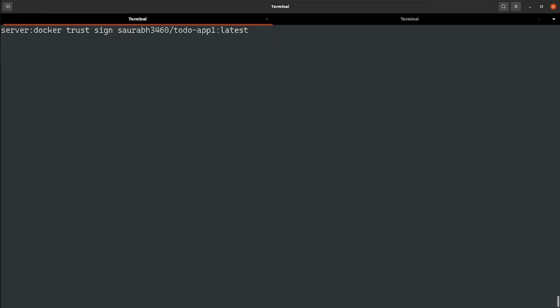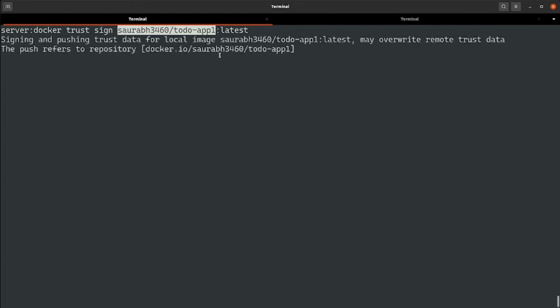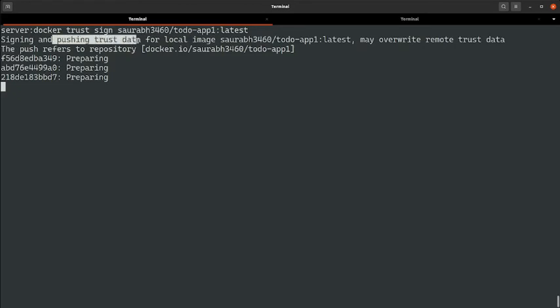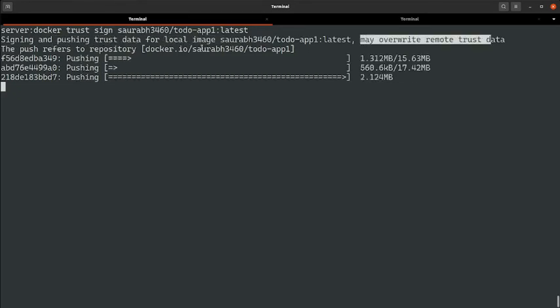So behind the scenes we know the signer related to this repo, so it will simply sign and push trust data for the local image, and it may override the trust data on the remote repository, as we would call it.